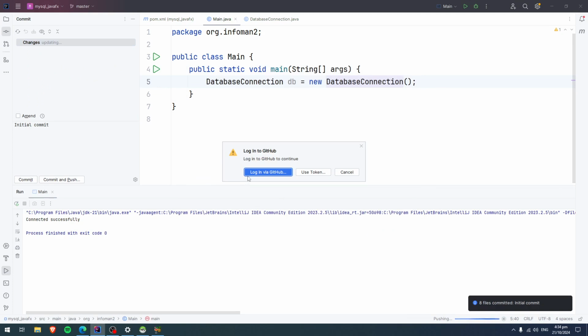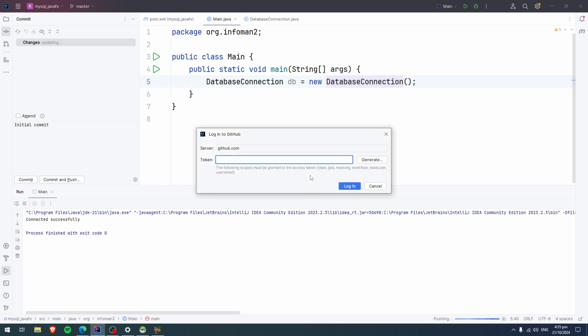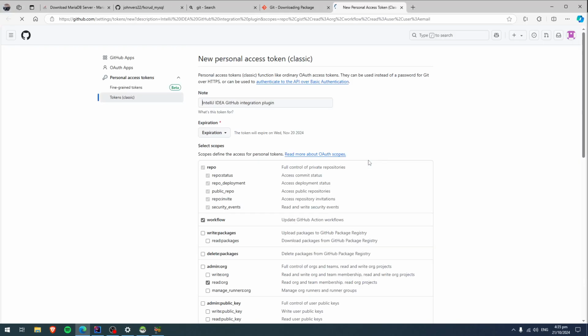Sometimes it needs you to do this. You just click on login via GitHub, or maybe you can click use token. You can click that and it will open the browser to let you sign in, or you can click this one. Okay, we're going to click generate.